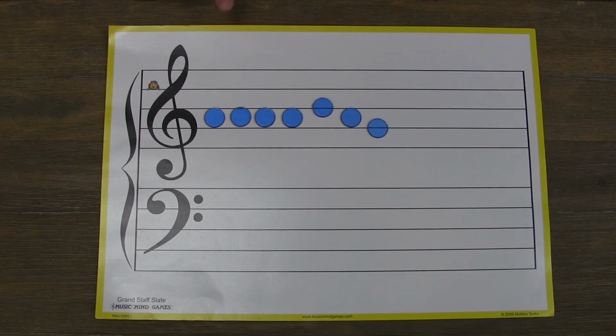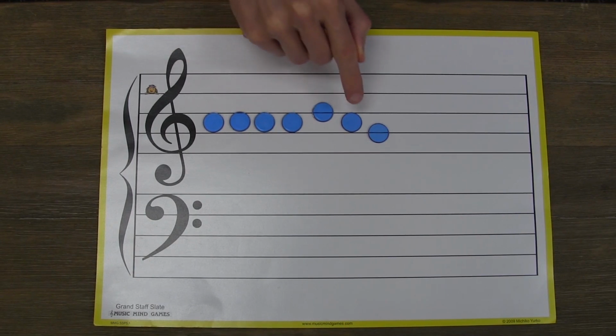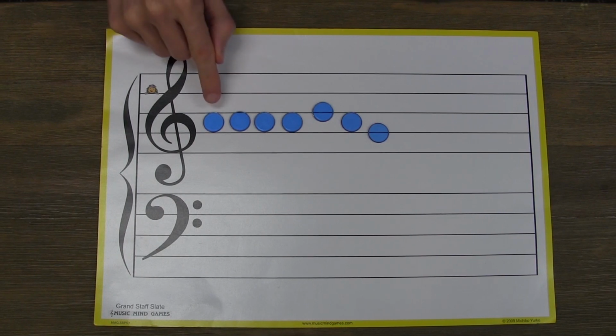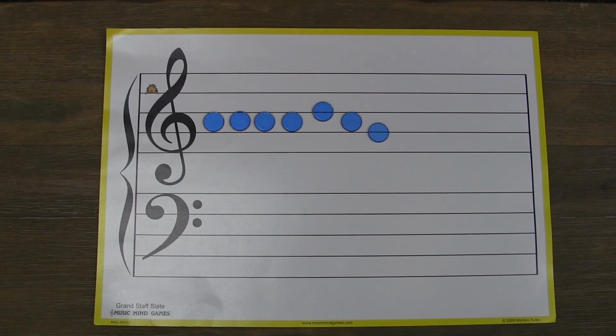Good. Let's go back to the staff to learn the next part of the song. Okay, the next part of Dinah is just like the first phrase. No one in the house but Dinah, Dinah. We've already learned how to do this part. So let's go on to the final or fourth phrase.